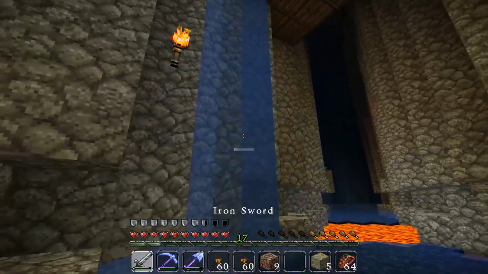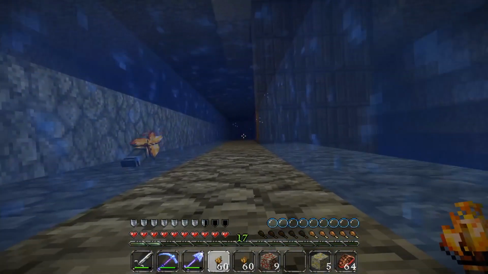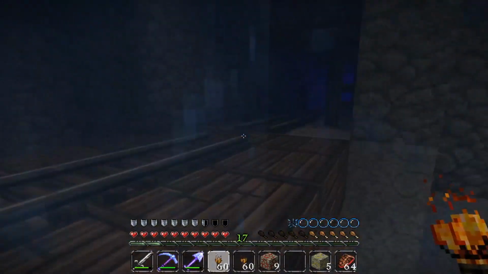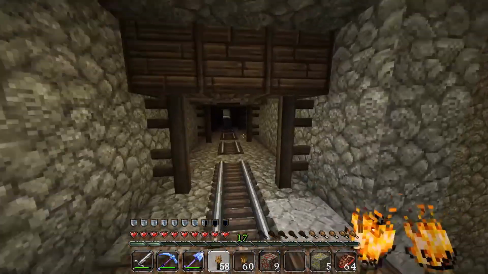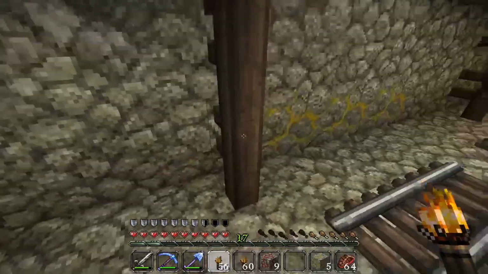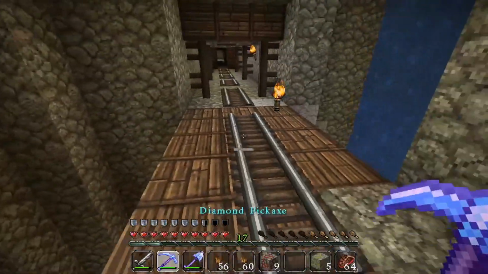So let's swim up, if we can, to this platform. Hopefully there are no scary mobs. Oh my gosh, that was a noise. Oh well, now we can get some definite rails. Let's get these rails. I'd like some more rails.